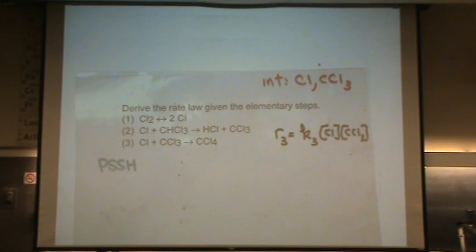So if you try something and you say, I cannot solve this algebra equation, it's too complicated, try another method of attack. For example, let me show you what I mean. I could use PSSH on either one of these. One of them is going to make the problem really simple. The other one is going to be unsolvable. So you just try both and see what you get.